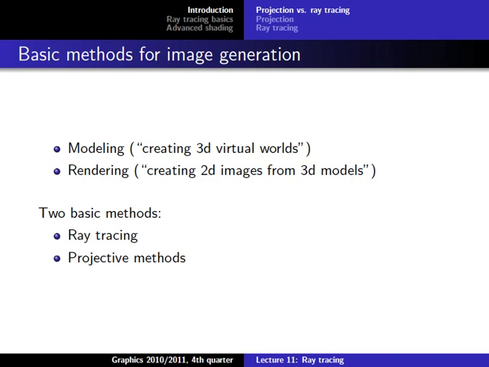Also, of course, in general, if you study computer science, you should have an overview of the whole field, and ray tracing is one of the major basic methods in computer graphics. And also, many of the techniques that we use for ray tracing are quite similar to the techniques that we use for projective methods, or a few new techniques that we will learn in context with ray tracing might also be useful for projective methods. But also because the techniques are so similar, it is also a good repetition for you.